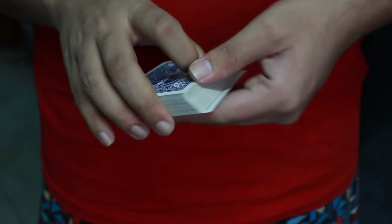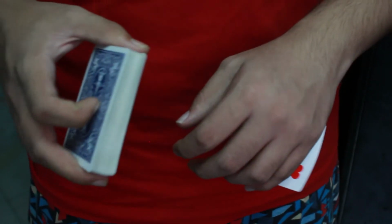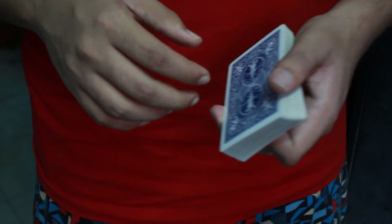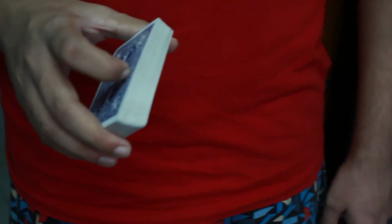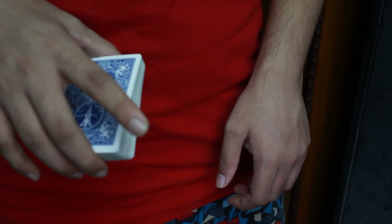So if you're copying the playing card just like that, then your hand looks natural, and your fingers are kept at a normal distance as you keep your hand just like that, and you can keep your hand in a relaxed position. That is the advantage of the copying position.